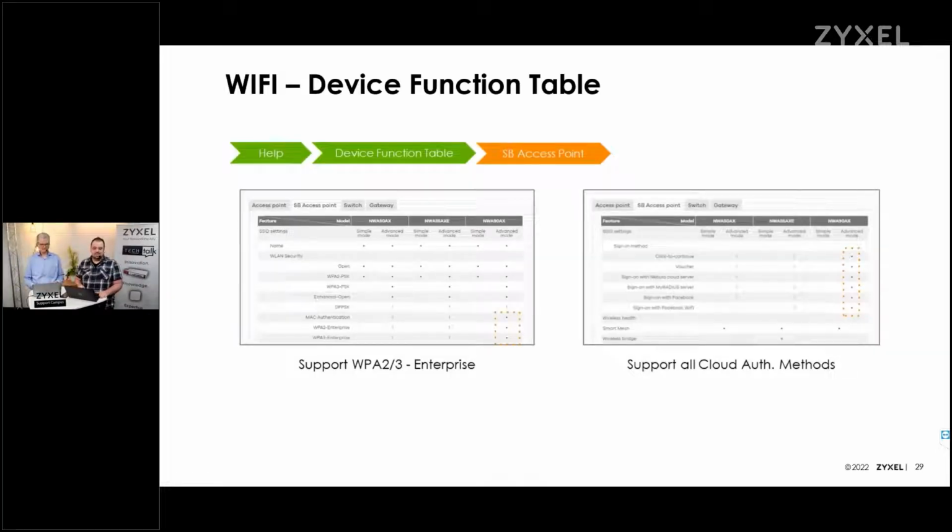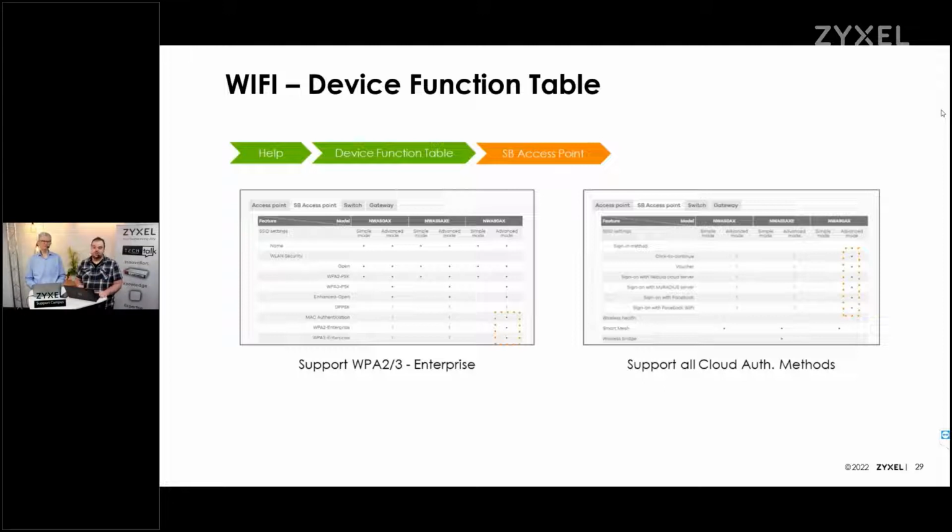Yeah. So we're starting with the small business access points. We're releasing 3 new models: NWA50AX, NWA55AXE, and NWA90AX. And these access points we call small business because they cannot support every feature the higher access point models have, but they have some good features for hospitality, for example.